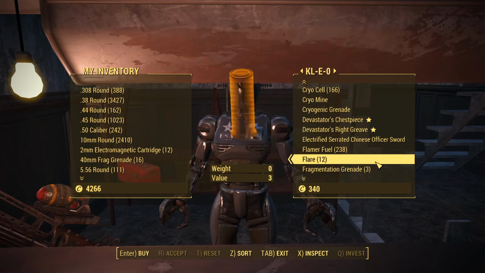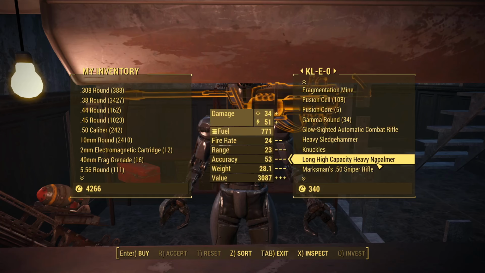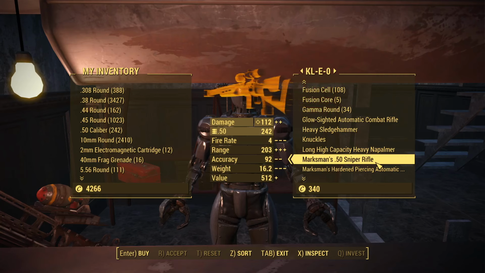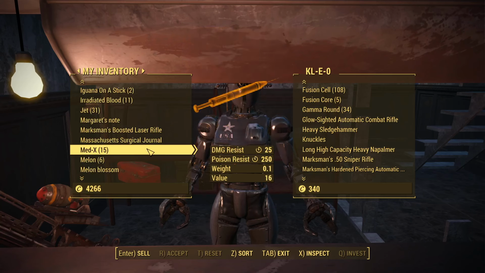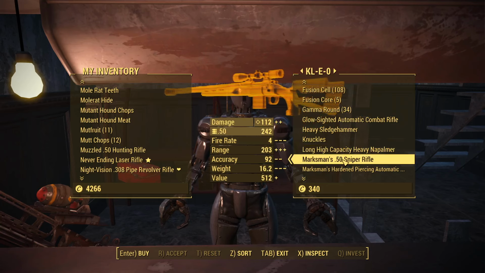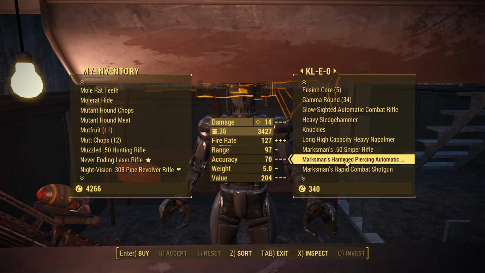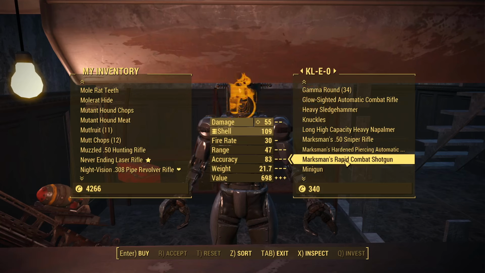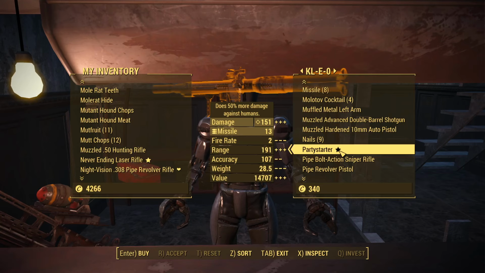Okay, I don't want automatic. Wait. That's going to be better. That's going to be much better. Rapid combat shotgun. Nah, I want the higher damage. Muzzled advanced double barrel. Party starter.